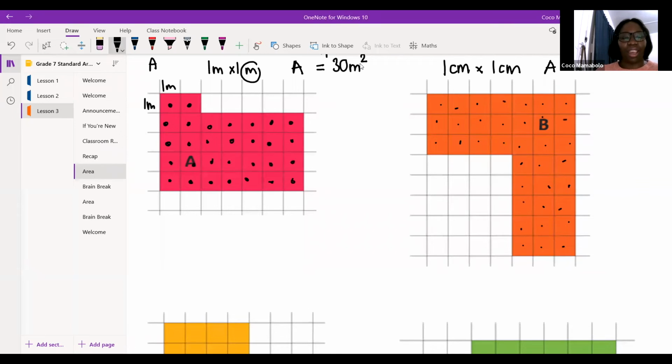Good. Okay, Mutabang, is it meters or centimeters? Be careful. If the squares are 1 centimeter by 1 centimeter, that means my area is going to be 36 centimeters squared. Good. To the power of 2, which we also call squared. Okay. No worries. It's okay. I also made a lot of mistakes with units last week, so don't worry.